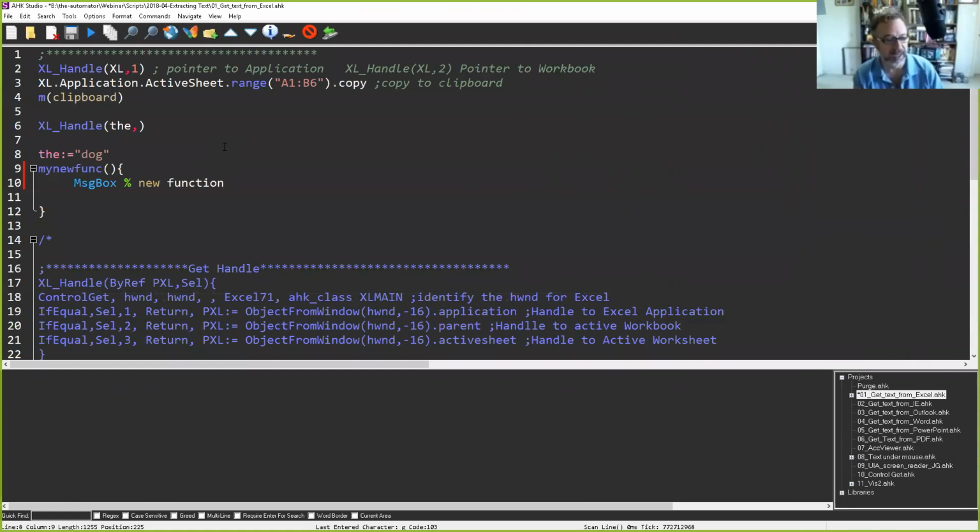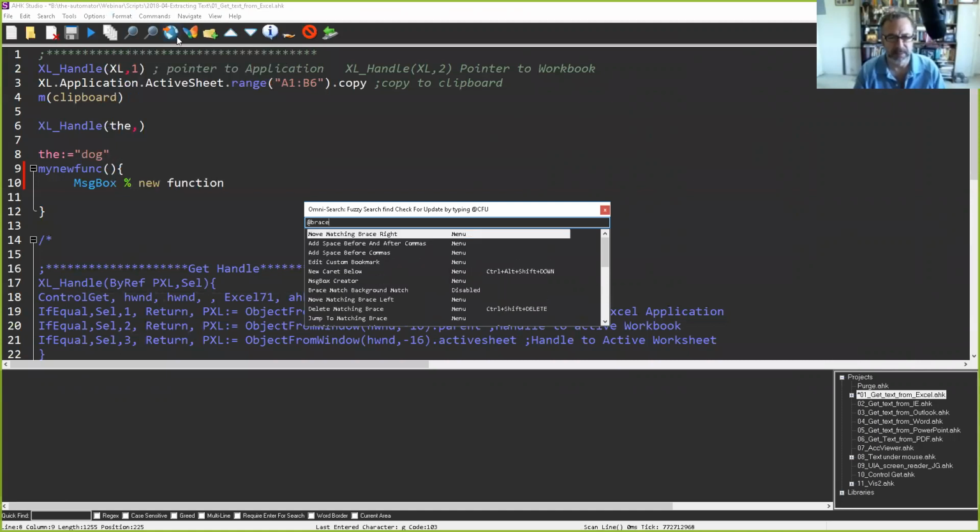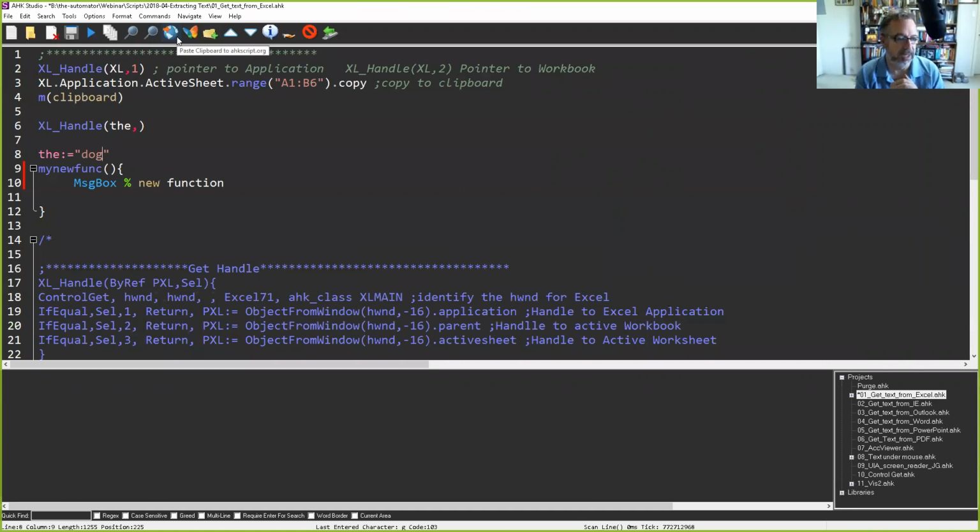And so the thing I don't like about Studio for me personally is I have to go find, the menus are up here, but you have to use this Omni search and hit Alt and then I can search for like braces. I can turn on and off, and I don't remember exactly what it is I'm searching for. Right, the search is good, don't get me wrong, because it's a fuzzy search, but it's highly customizable. It takes some getting used to. I'm not going to kid you.